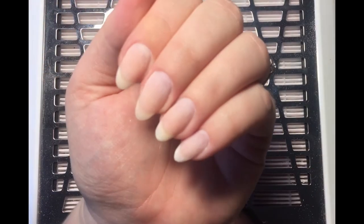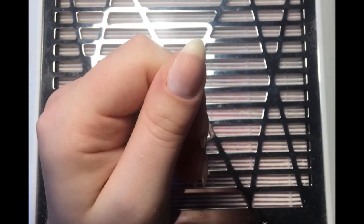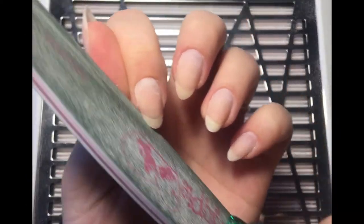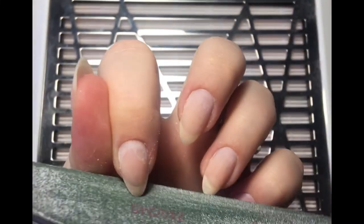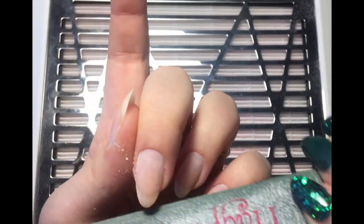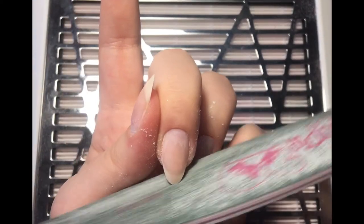I went back in with my nippers at the end because I wasn't quite happy with it. Just make sure you really analyze your work — go back in with any cuticle bits if you think the cuticle needs to be lifted more, nip a bit more off. Make sure that your prep is perfect because that really is the foundation to having good nails. Once your prep is done, the application is going to be so much easier and smoother — you won't have to refine as much because if the foundation is solid and smooth, the application will be as well.